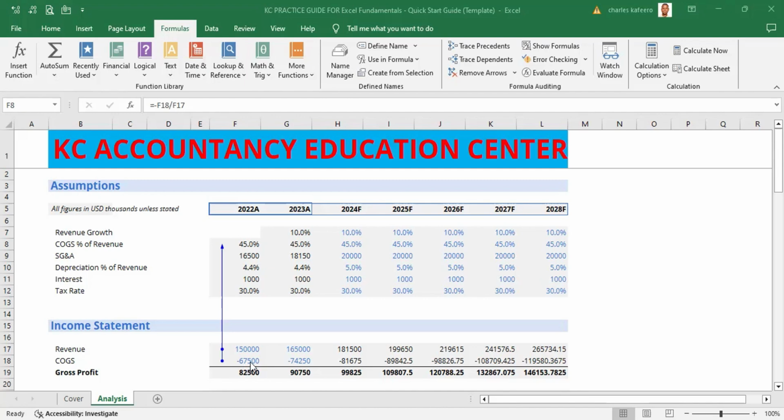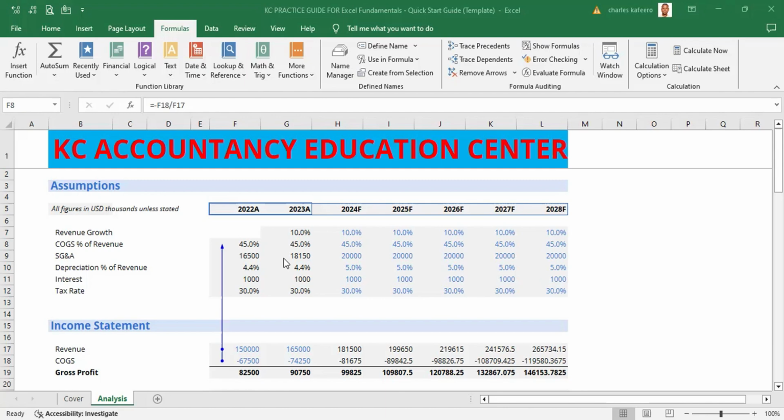The other thing is, you get this answer, you divide by this one to be able to have this 45%. You can do it using a calculator, to find out whether these guys actually did the same thing. But this trace precedents is going to help you show which cells are connected to that particular cell that you are auditing. So that's what we do for trace precedents.